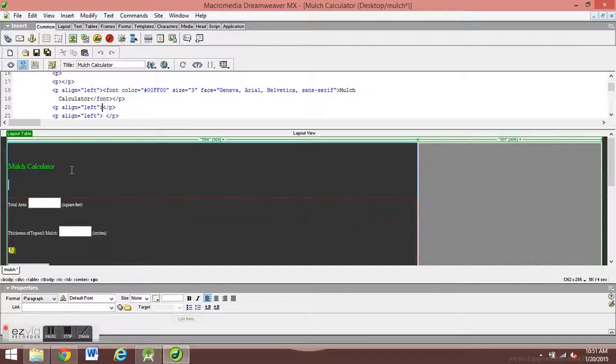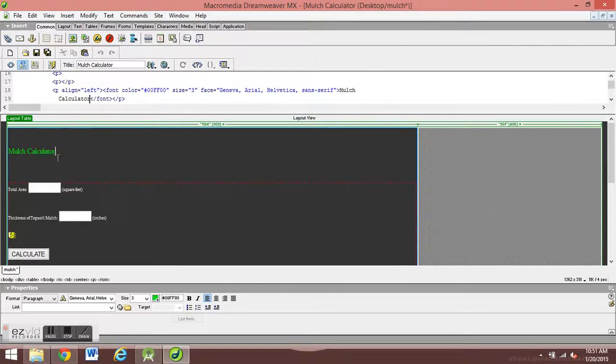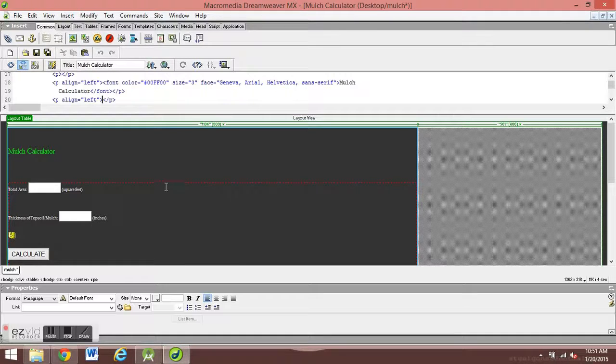Now, as far as functionality goes, everything functional within the app is done basically through script. I'll show you an example.